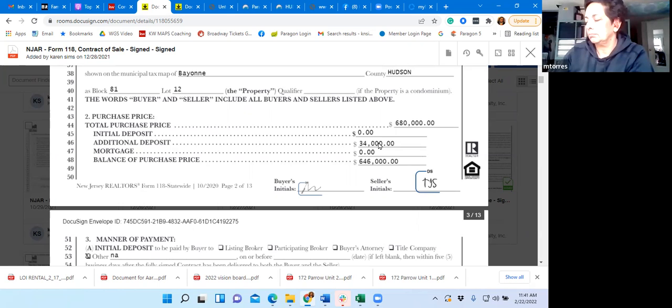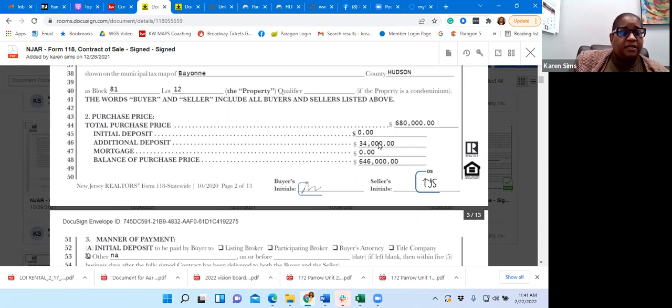So just know how to balance out your money so that you're putting your buyers in the best light to win that bid. If there's no bidding war, then you might have a little flexibility in how much you put up front as opposed to how much you bring in at closing. The mortgage in this case is 0 because it's cash. If it wasn't cash, it would be 646 on line 47, and the rest of the deposits she may or may not bring on line 48. In this case she's bringing all the rest at closing, so it'll be 646 at closing.